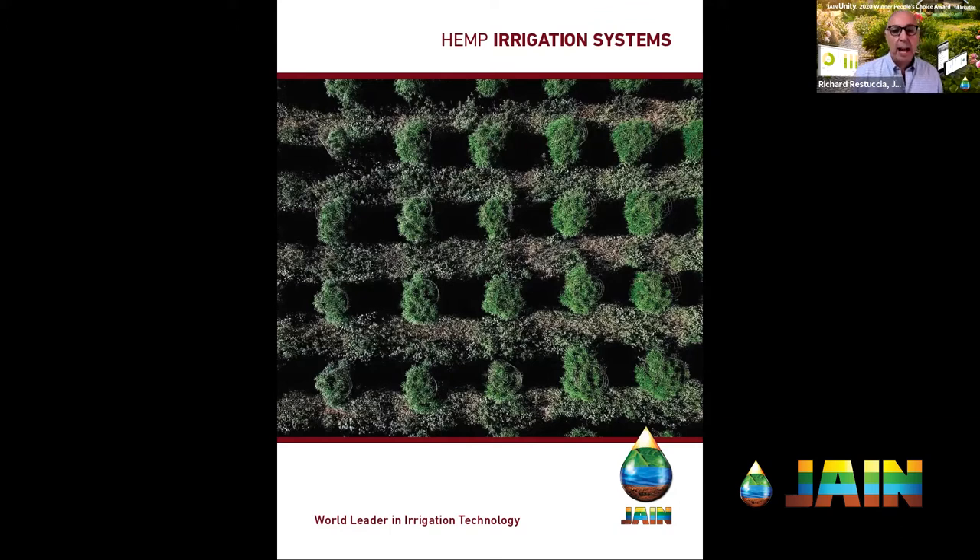We're already seeing a lot of interest in hemp that we haven't seen before. One thing that's really interesting about this crop is there's no long history of growers of hemp that we can go back to or rely on to provide good information, and as a result we're seeing a lot of failures in the hemp area. And two, just the popularity of growing hemp has really accelerated lately.